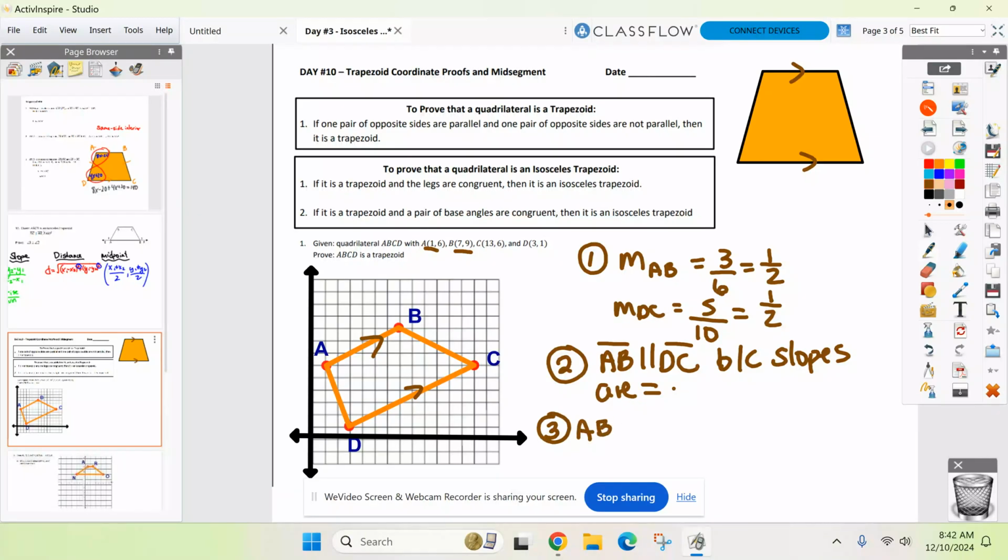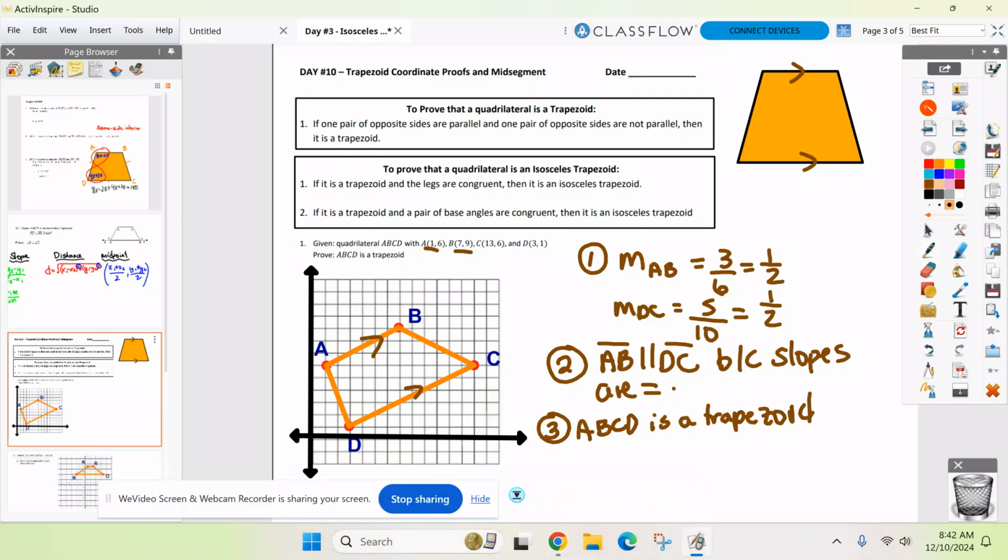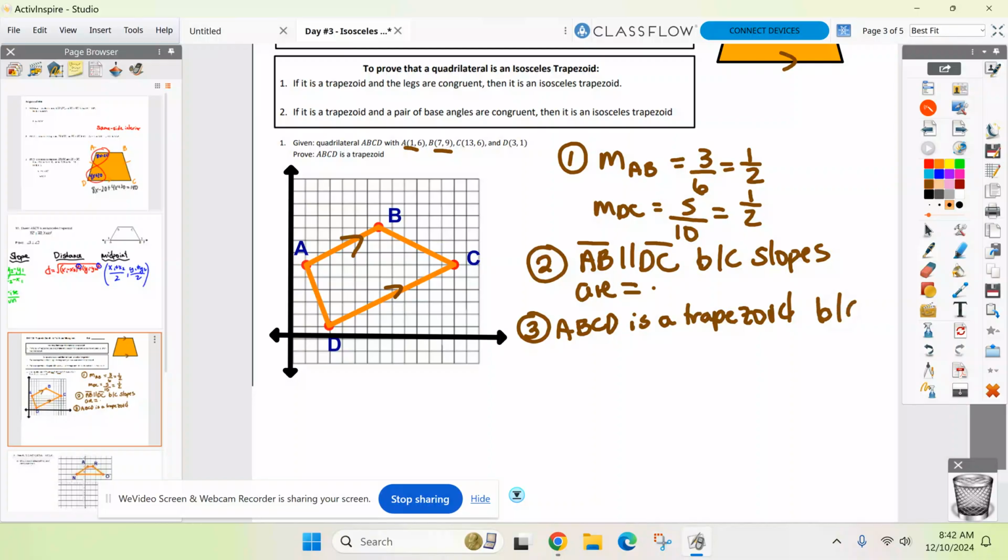ABCD is a trapezoid. Because, Jesse, I'm going to go back to you because I asked you at the beginning, what was one property of a trapezoid? The only property? They have the opposite sides of the same. One pair of opposite sides are not the same, but, um, same kind of means they're congruent. They're not what instead? Parallel. Okay, because one pair of opposite sides are parallel. I got to have that word in there, opposite. And there's your first coordinate proof.